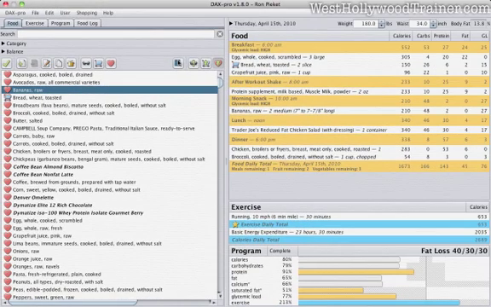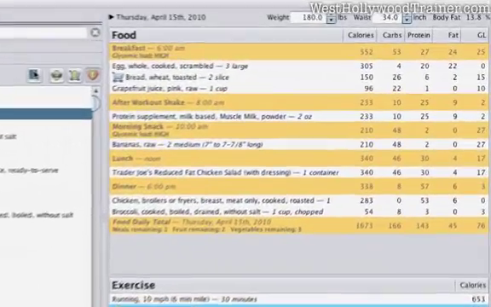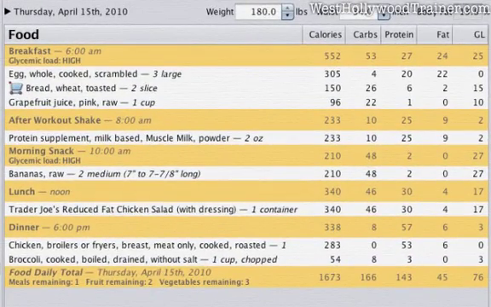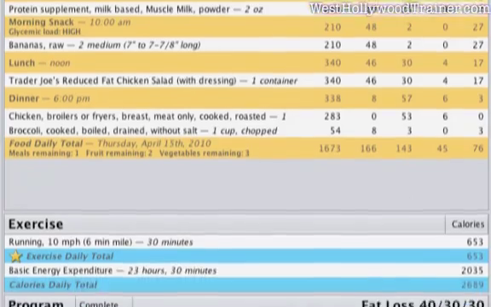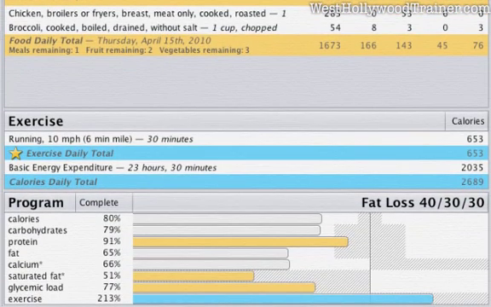The main application window of DAX-pro has two panels, the library on the left and the day plan on the right. In general, you find data items in the library and put them in the day plan. The day plan is divided into three sections. They are labeled Food, Exercise, and Program. A program in DAX-pro is a set of rules for food and exercise to achieve your fitness goal. The program part of the day plan is a graphical aid to help you follow these rules. I will show you what that means in a minute.